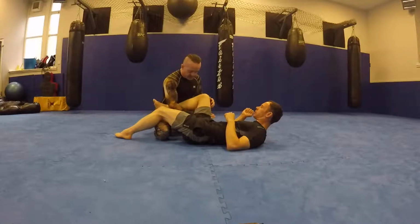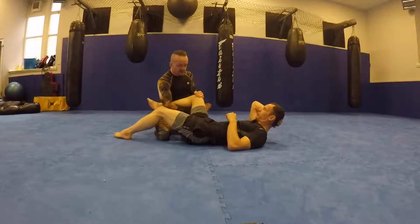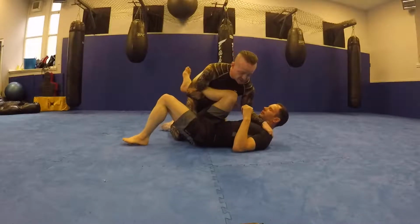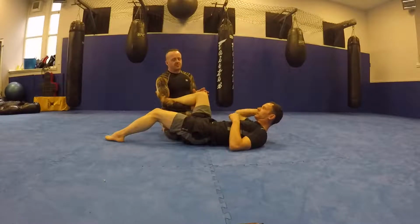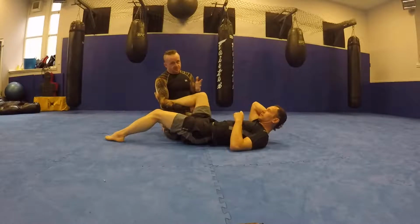So I've gone underneath this leg as though I'm going for an Achilles lock, and I've put my hand on the back of this leg here. Okay, and to get the hip lock, if you watched the last video, I would drive across his body and then twist the leg. All right, and normally what happens at this point is he doesn't normally tap. Normally the guys that you're rolling with are pretty strong, pretty dexterous. And what he does 5 times out of 10, because we'll look at the other 5.